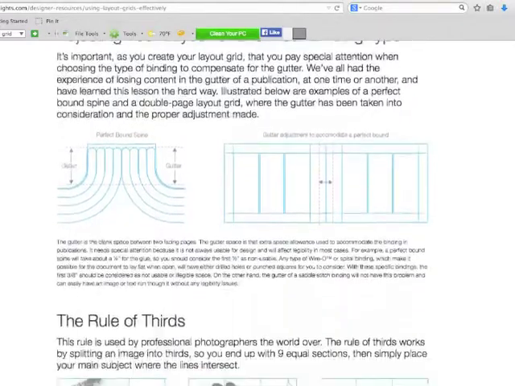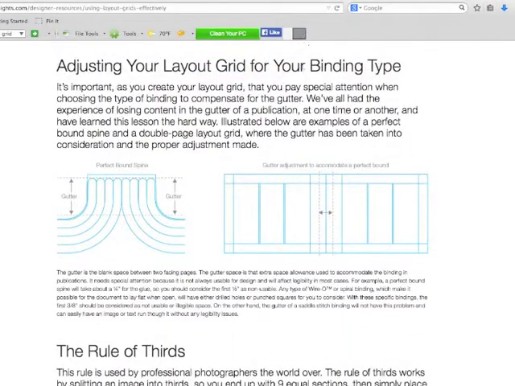Further down on this page, here's a section that is specifically for printing. If you're working on a book that's going to be bound, here's a nice looking side view graphic of a perfect bound book. And you'll see that you lose some of your pages in the binding because of the way that it's put together. And this area here is known as the gutter of your page. So when your pages are laid out, you always want to keep in mind that you're going to lose a little bit of your page into the gutter, and you have to adjust your elements accordingly.